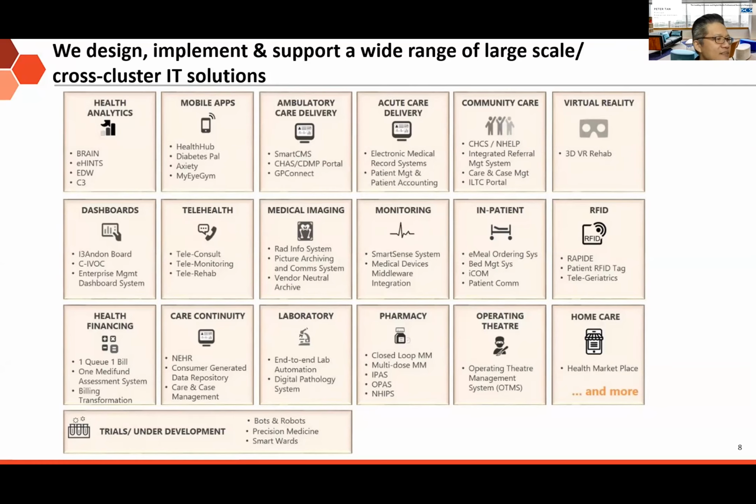Let me at least talk about the range of things that we do. We have things that are front line or front end, which are all the care delivery solutions that you see here. They are used by doctors, nurses, and healthcare professionals, and we also take care of all the back office stuff. In addition to traditional things that any company needs, your finance, your HR, all that, there are also some that are unique to healthcare and quite complex, like health financing, for example.